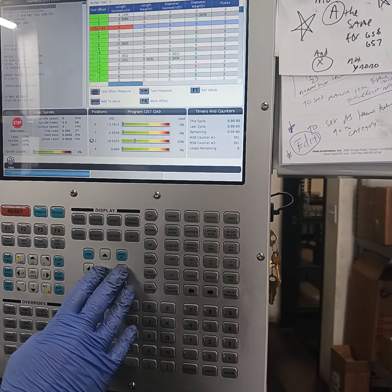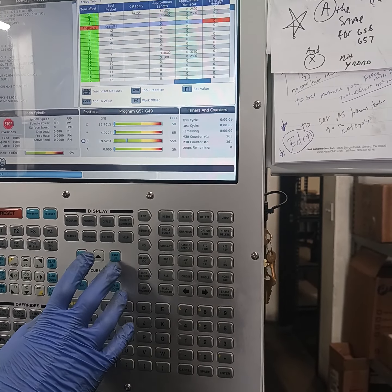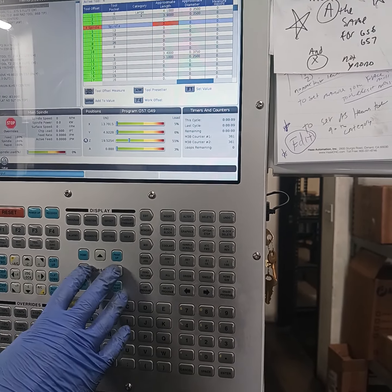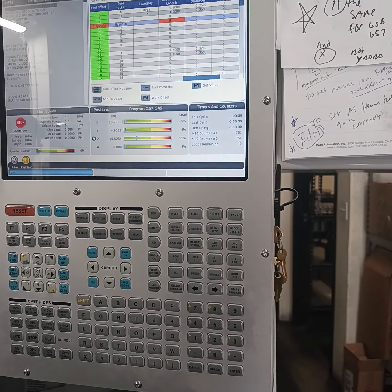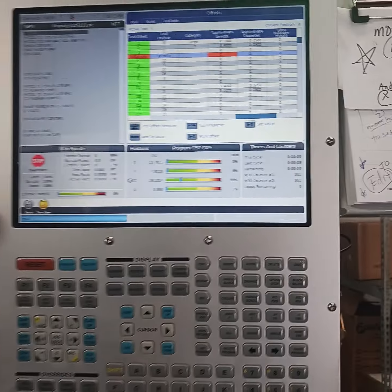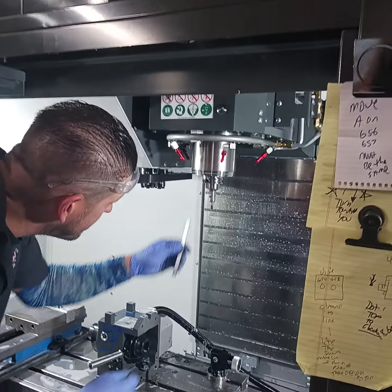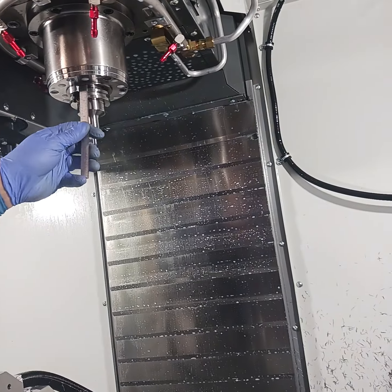It's red because I haven't filled it out. Now I've got to go to offsets. I've got to go all the way over to the right — keep going. Okay, boom boom boom, it wants the approximate length of that tool. This is more of a pain in the ass. The other way is a whole lot easier.